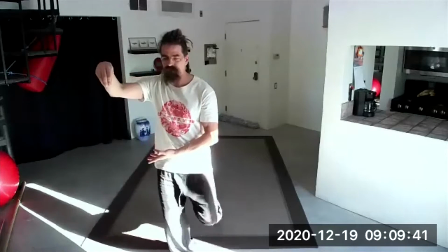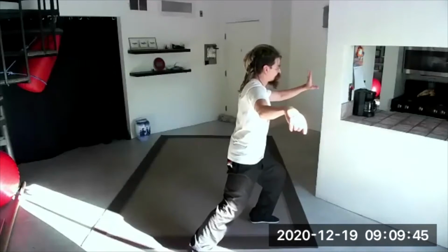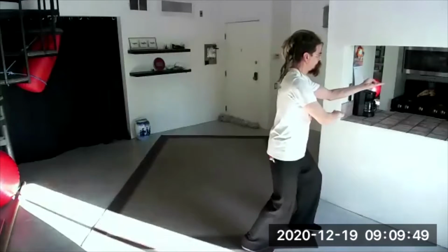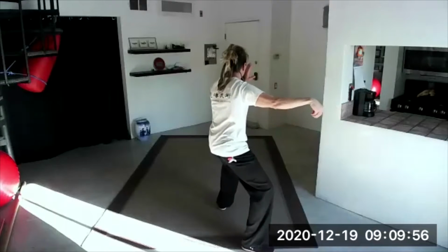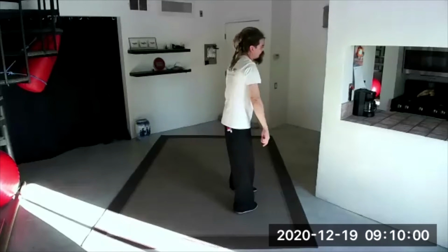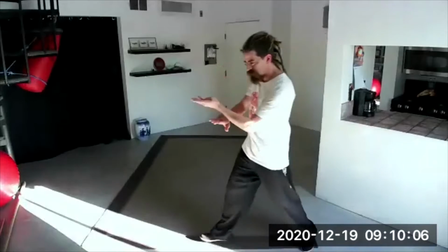If I turn 90 degrees, corner whip, cover. Turning 90. And very good, by the way. I see some of you doing the thing.